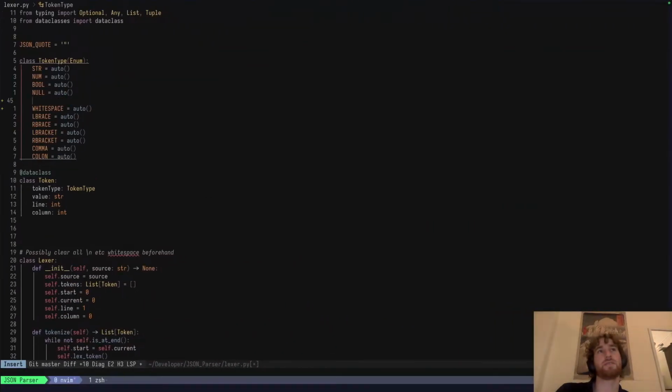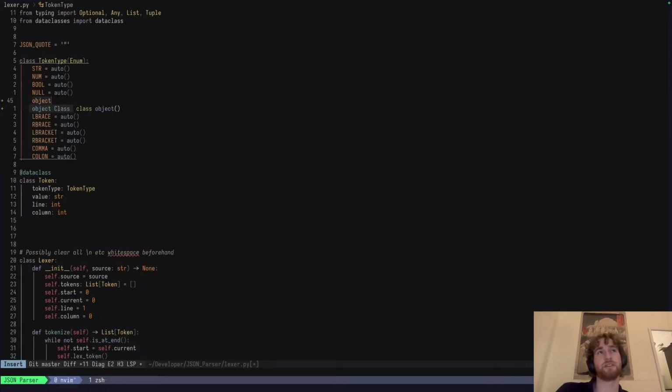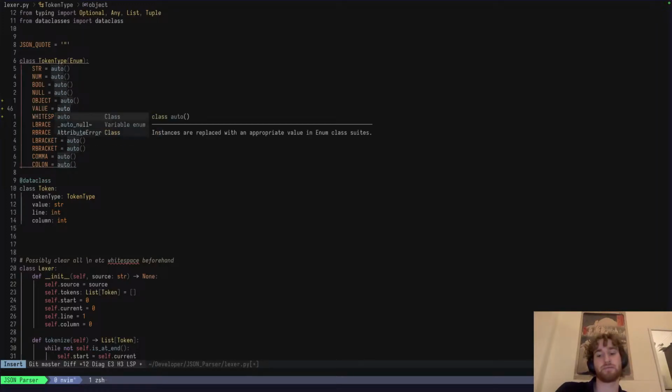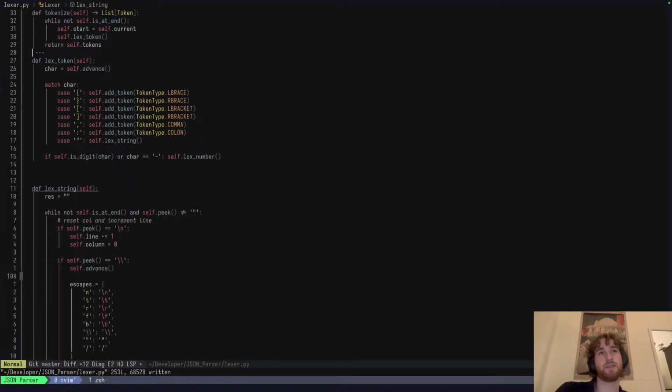I guess this time I should also make object. Oh my god, I forgot about that. Object. So we have object, and we have, what is it, value? Ain't that a lot of enums?